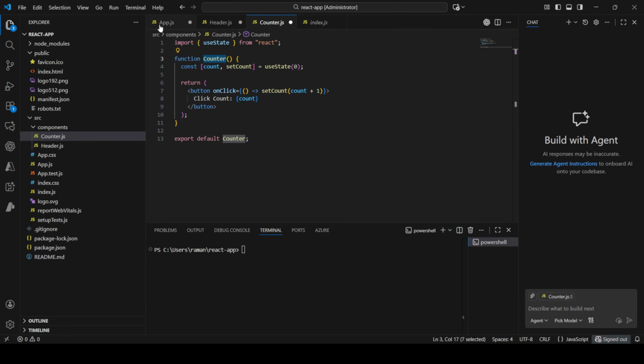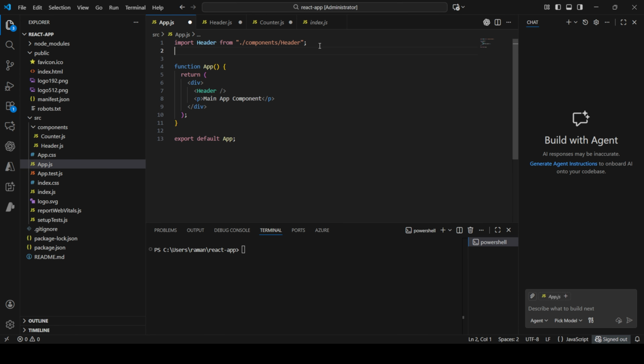So go to App.js. After this you need to import this also. Import it like this. So after that Counter. Just simple.